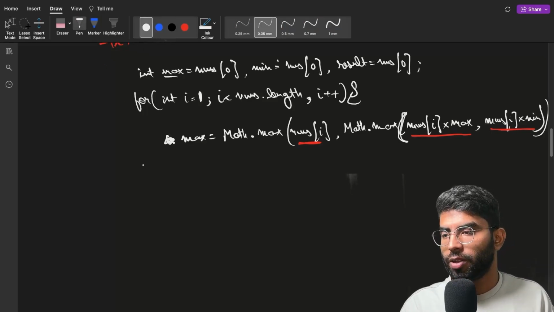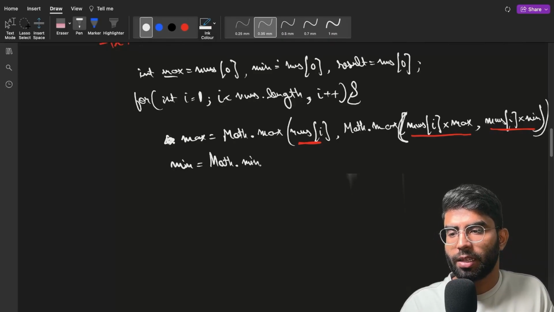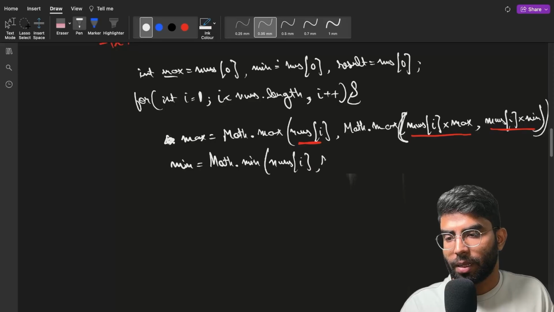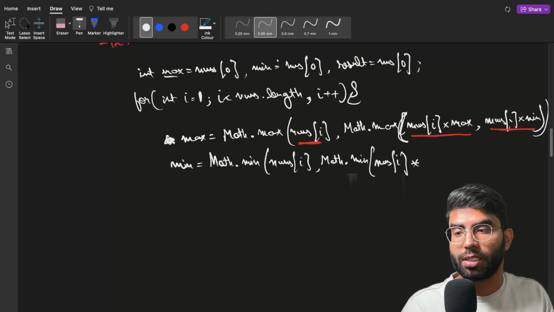Now what will be the minimum? Minimum will be Math.min, similarly the minimum of these three: nums[i], then Math.min(nums[i] * max, but we should not use this max as we already updated this max.